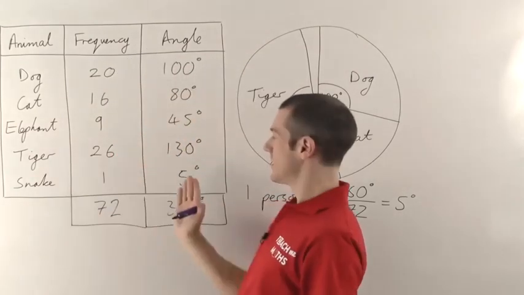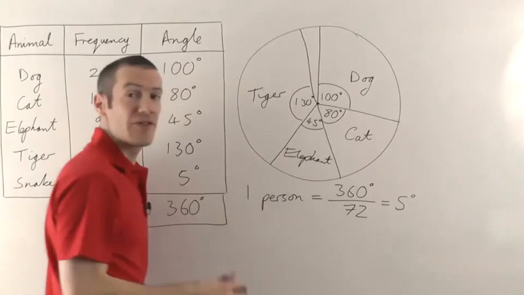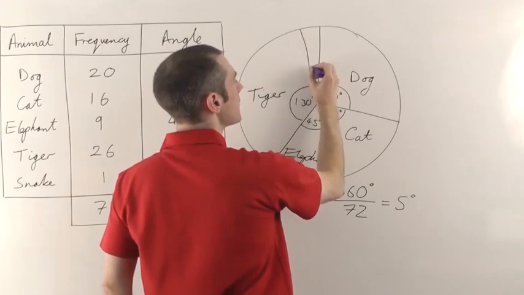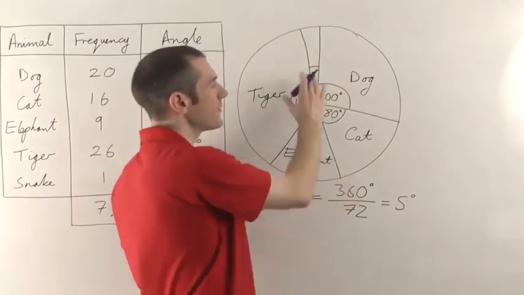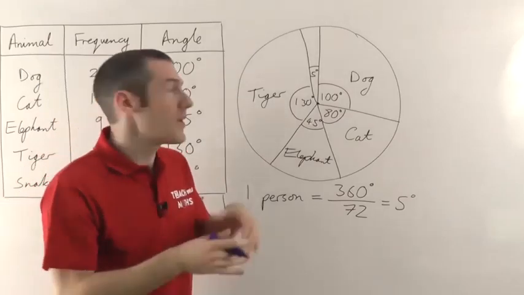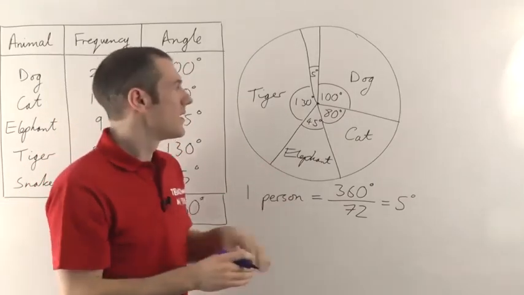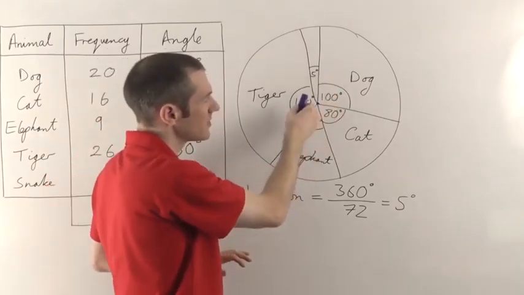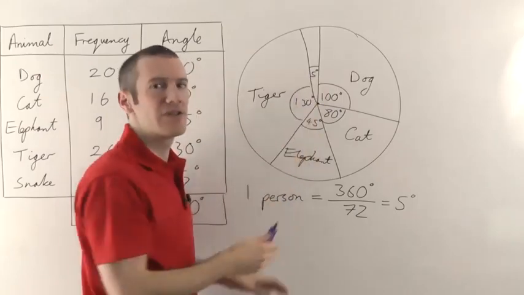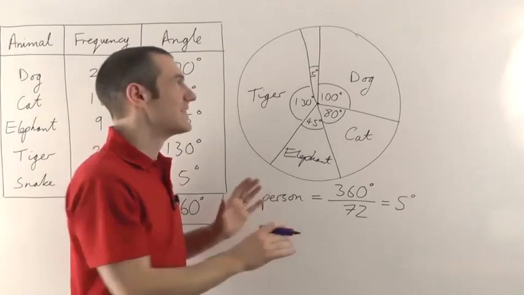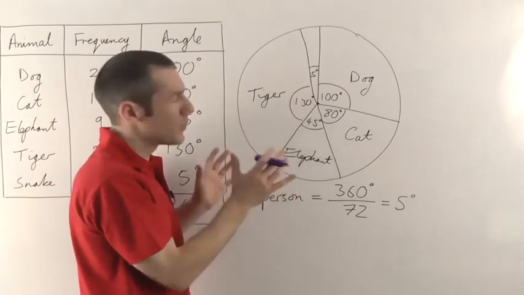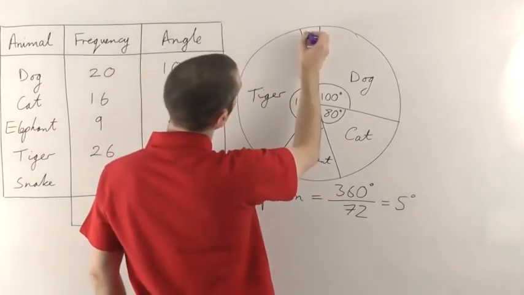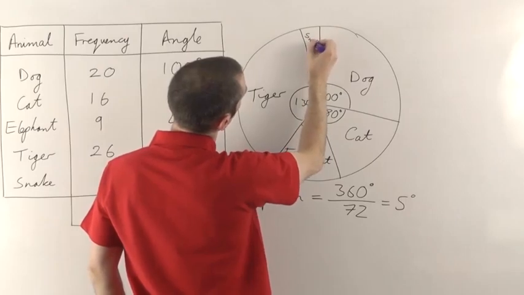And then finally the snake is just 5 degrees. And that should be what's left. At this point you check with your protractor, put it on here, measure that angle, and make sure that that really is 5 degrees. You might find if you go around this way that it's not quite 5. You might be out by 1 or 2 degrees. As long as you're not out by too much, it should be fine, but you'll find that tiny little errors in measuring each of these angles will sort of add up and give you 1 or 2 degrees out by the end. If you're more than a couple of degrees out, you probably want to rub it out and draw it again. But 1 or 2 degrees should be fine. So this tiny sliver up here is going to be your last one. The snake. If I can fit that in.